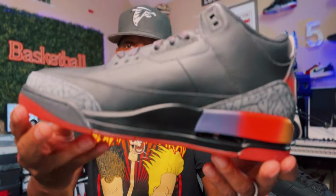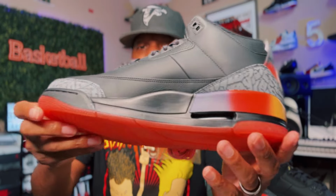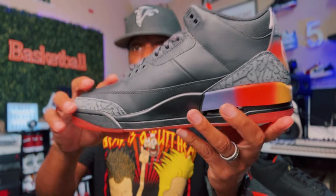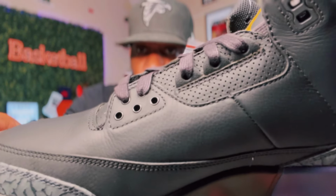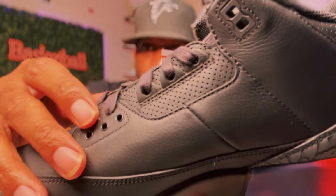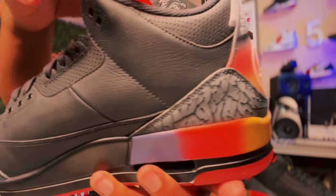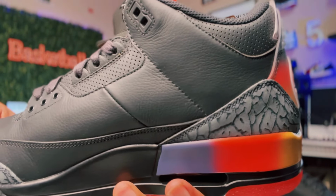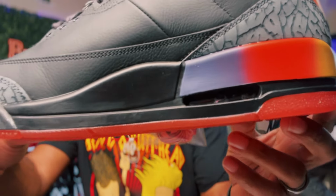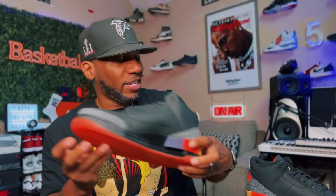Again, I'm going to show y'all the medium side right here, the right sneaker. And again, like I said, the leather on these guys is, I mean, it's amazing, bro. Very soft, man. Let y'all see right there by the lace holes, too, because I didn't show y'all on the other sneaker. So we do got the lace holes right here. All the lace holes are in black, but we do get that perforated leather right here and around the collar up there. So y'all see that right there. Make sure y'all can see that. And, of course, that air bubble is nice and clear right there. Yes, sirski.